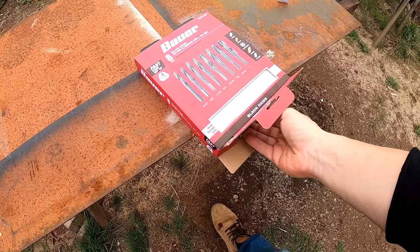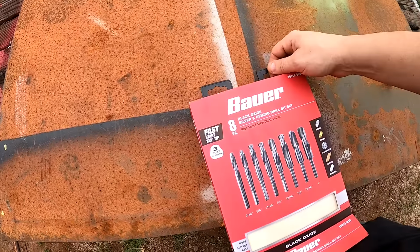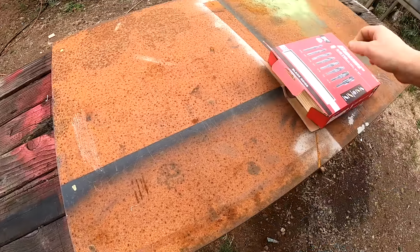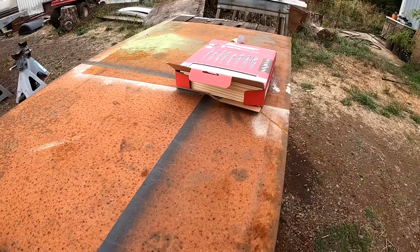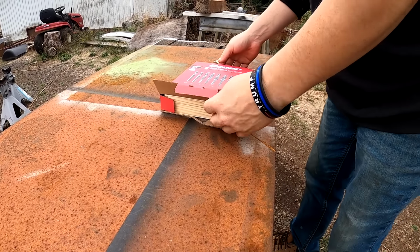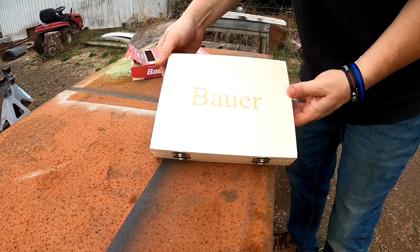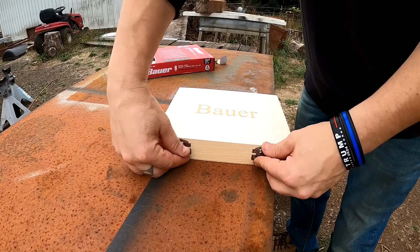I don't have any nearby, so Harbor Freight's kind of the only option I have for a lot of things. The small Ace Hardware at Wilco did not have anything. The largest they have is a 1/2 inch, and I already have a 1/2 inch. I do not need a 1/2 inch. Nice carry case.